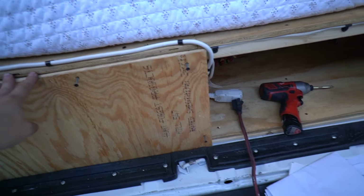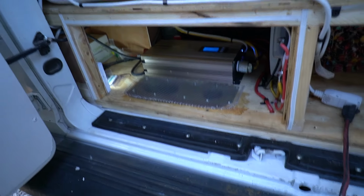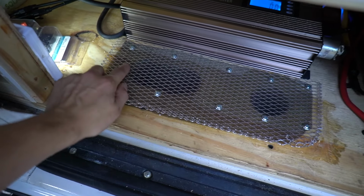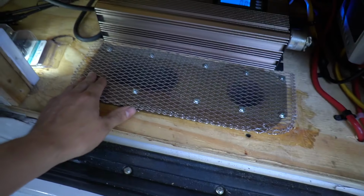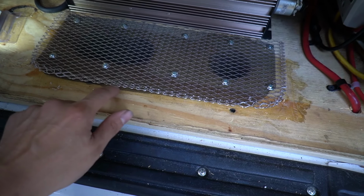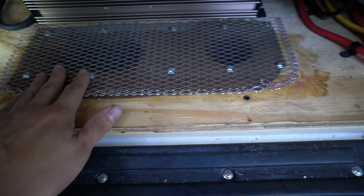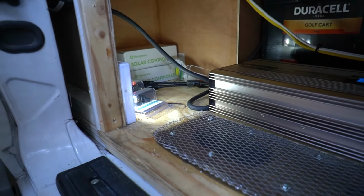I enclosed it completely because the batteries let off fumes and I didn't want them getting into the cabin. I drilled these big holes right here and here to help vent out the gases to the outside. Then I got some aluminum mesh here, and mosquito mesh like for windows, and I doubled that up so no bugs would get in and nothing would fall out and fall into here, because I've got extra supplies over there.